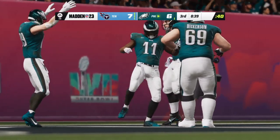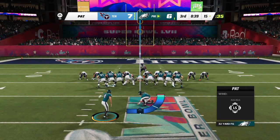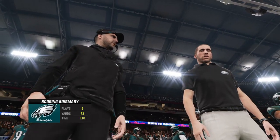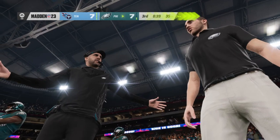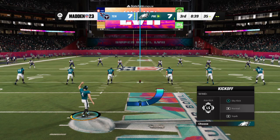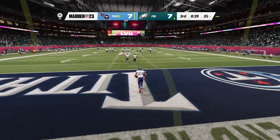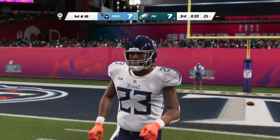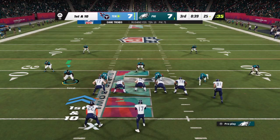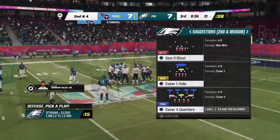A.J. Brown, 32 yards, and the Eagles are an extra point away from tying up this Super Bowl. Elliott good with the PAT, and we are tied at seven. That drive spanned five plays, capped off by an A.J. Brown touchdown. Nothing separating these two teams on the scoreboard as the kick's away. He'll go down to a knee and take over at the 25. Out come the Titans now, first on offense to start the third. After that last touchdown, we've got ourselves a brand new ball game — all tied here in the third as they have their first possession of the second half.